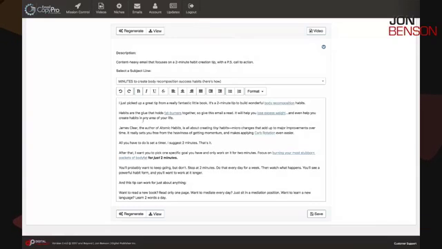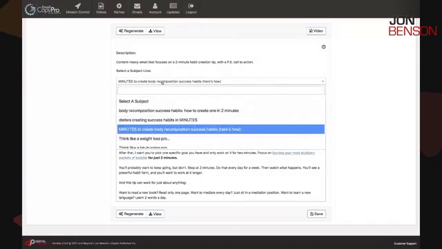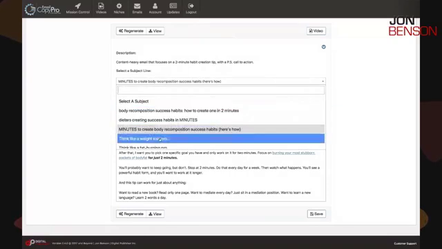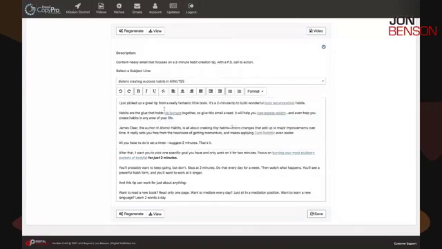So all this starts off with, okay, minutes to create body composition success. And I could also choose other ways to say it. So I say body recomposition, I say dieting, I say weight loss pros. So I like dieting, dieters creating success habits in minutes. I like that one even better. So I'm going to choose that one. Now that wrote for me, as you saw, I just pressed a button and it wrote that for me.